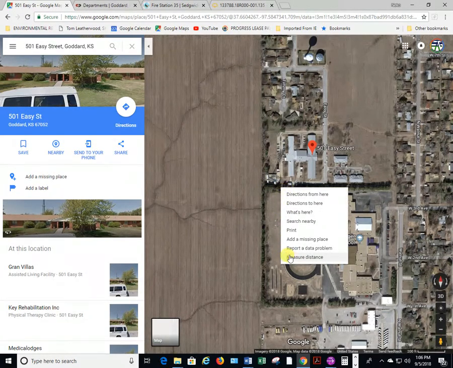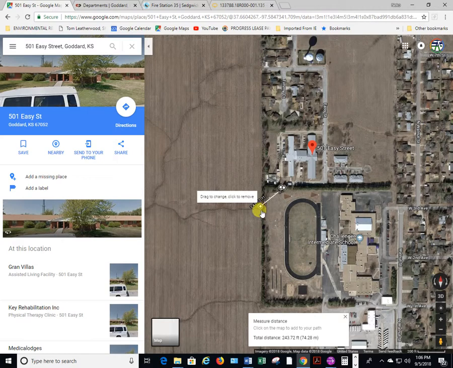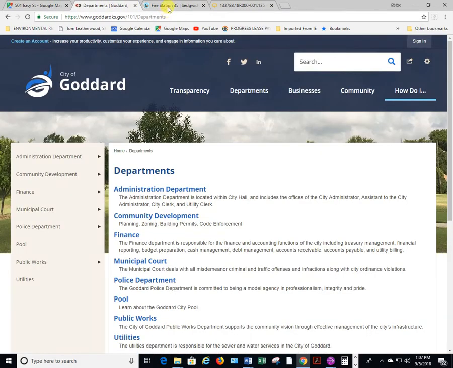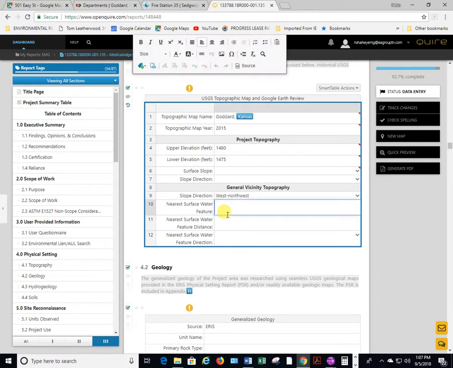If I right click on Google Maps, it has a measuring distance tool there. I hit that. It's waiting for me to hit 2 dots here. See that distance? Yep, it tells me feet. From the corner of my property to that nearest tributary, is what we're calling it, is 257 feet. So I'm gonna round that up to 260. So my nearest water feature, we're gonna call it an unnamed tributary, because it doesn't have a name on it. It hasn't become an official creek yet.